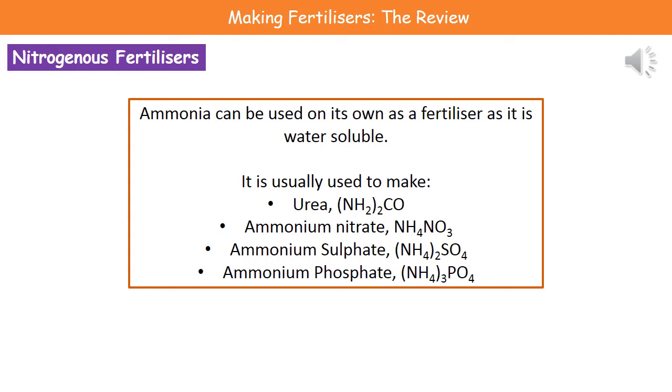Now, ammonia can actually be used on its own as a fertiliser, as it's water soluble and it contains nitrogen. However, what we normally do with our ammonia is we're going to use it to make other things. So we can use ammonia to make urea, we could use it to make ammonium nitrate, ammonium sulfate, or even ammonium phosphate. Now, the reason we'd combine it with other things is in order to increase the amount of nitrogen or other essential elements into our fertiliser.